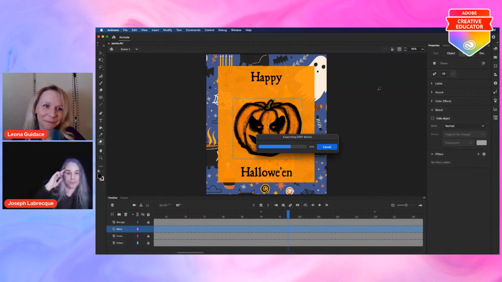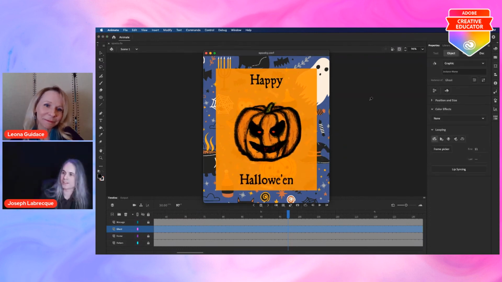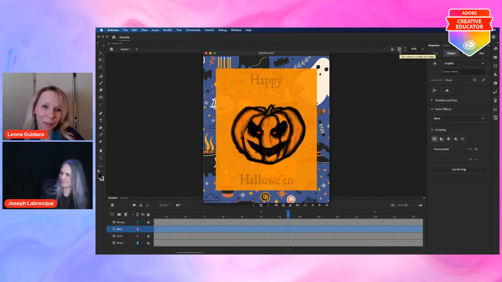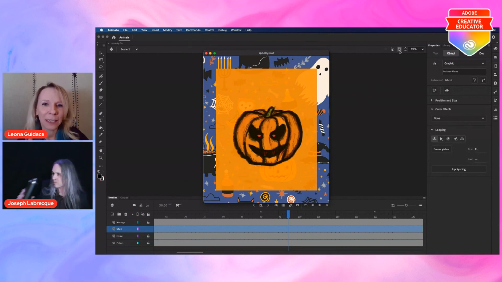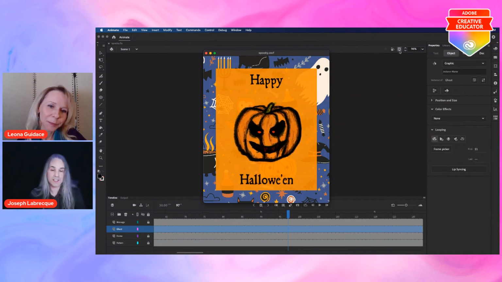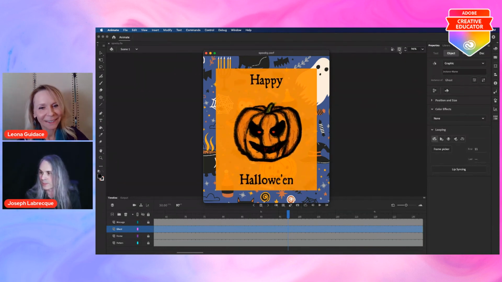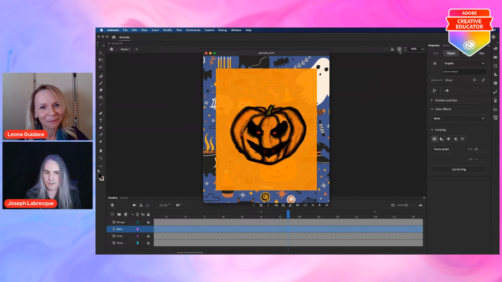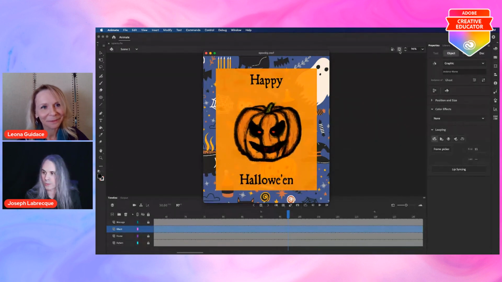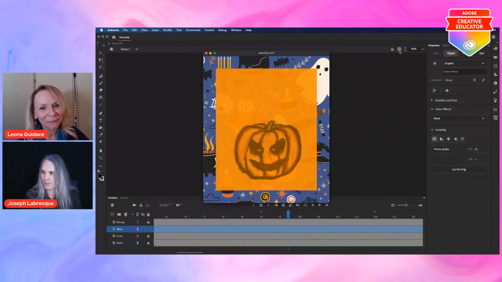Yeah, so this is a little different because it's using a bitmap image instead of a vector. It worked out pretty good, huh? I think so. And that was so quick. Yeah, so it's a really simple workflow to get people doing. And like I said, you don't have to be a design student at university to do stuff like this. You can absolutely do it in elementary school and middle school and high school, of course, and so on.